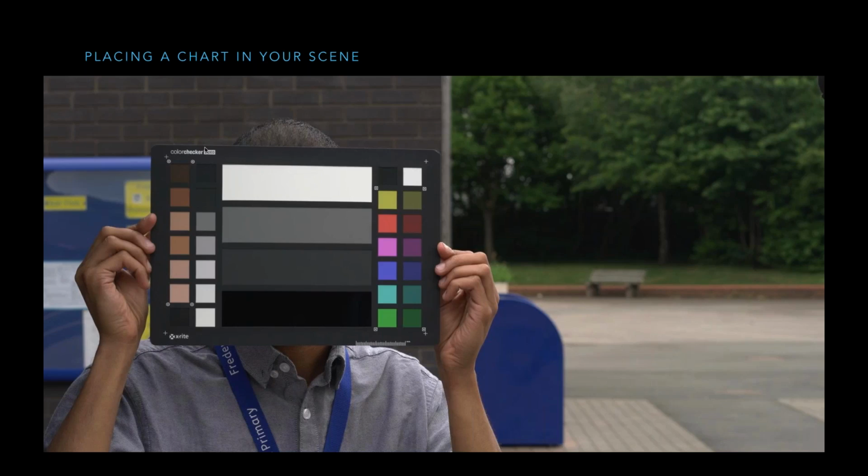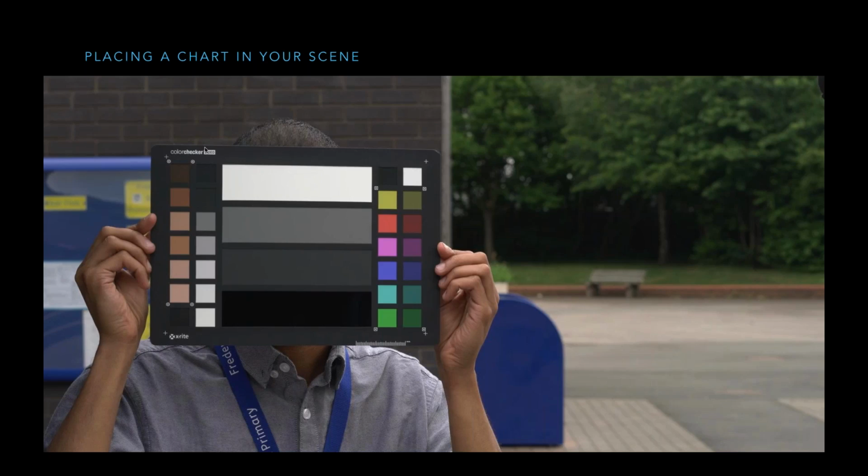Getting your subject to hold the chart's often a good idea. If you're holding the chart yourself, there's two problems with that. Unless you've got extra people with you on set, then if you have to grab it yourself, you can't see your monitor so clearly necessarily, so you might be missing some of the information that you want to be gleaning from it. And the other danger is that if you're holding it, you're an extra large object that's in the scene, and you may well be blocking light from part of the scene onto your chart.